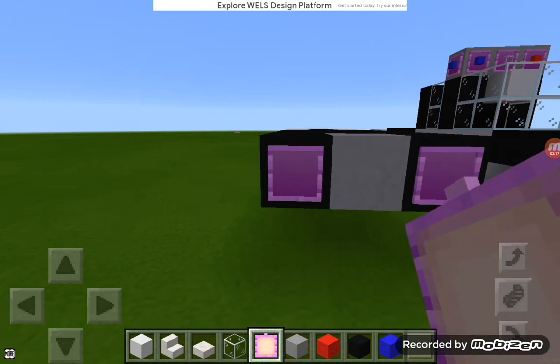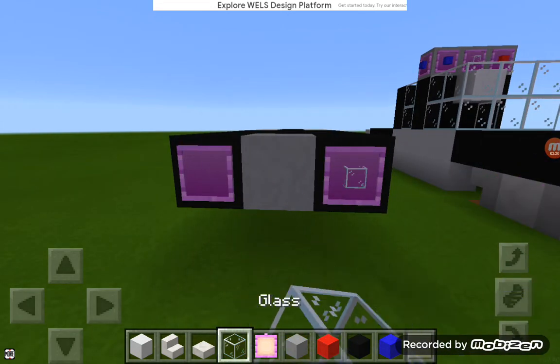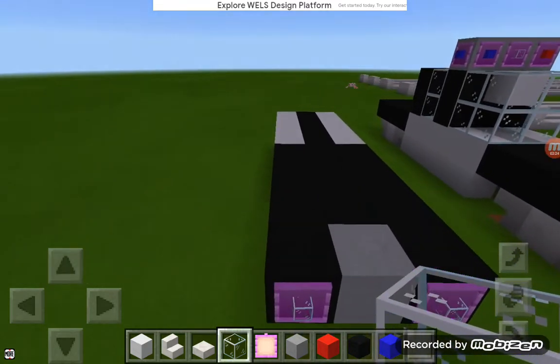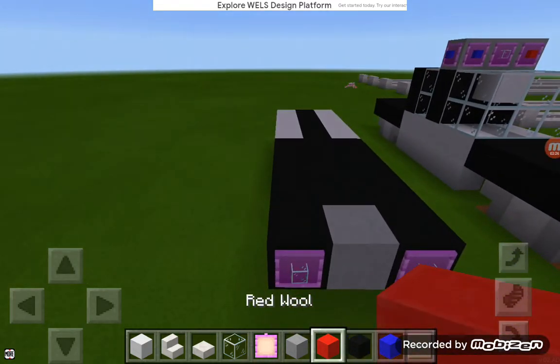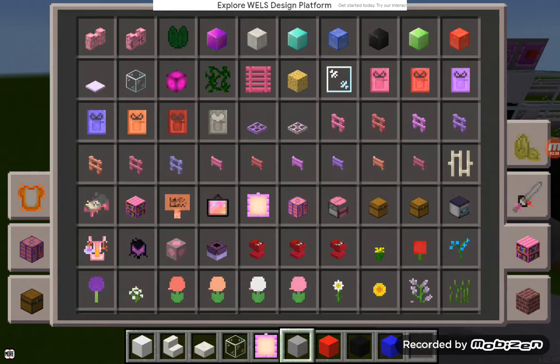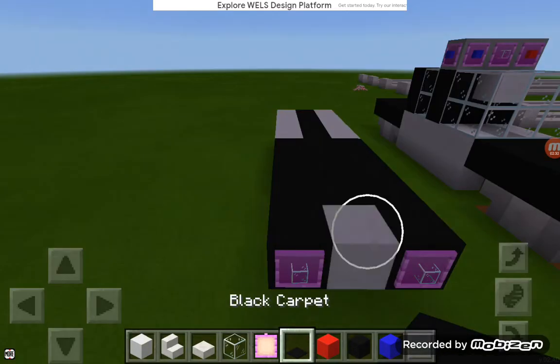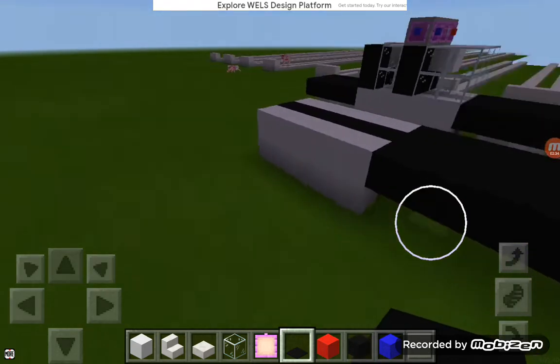There we go. Alright, put iron frame here. And then put glass here for the headlights. And then you're gonna take black carpet and place that here. So, it's not showing.